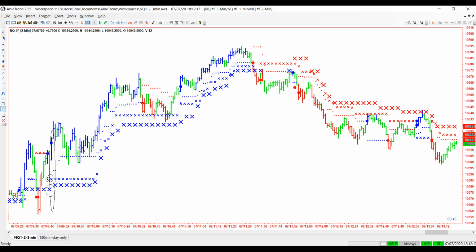So what's the key? To keep it simple, we just want to have all the same color. That's all it is. Keep it simple. Let the algorithms do all the dirty work, and boy, is it good at that, keeping us on the right side of the market most of the time. We're going to have stop losses in place, so there will be losses. Obviously, there are going to be losing trades. There's no perfect system, but they're small.